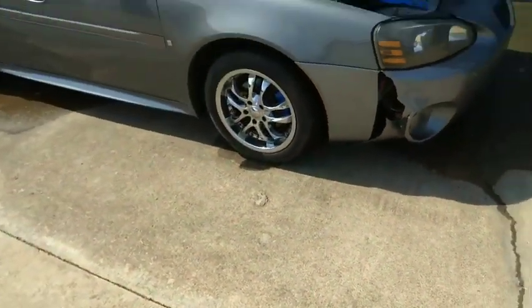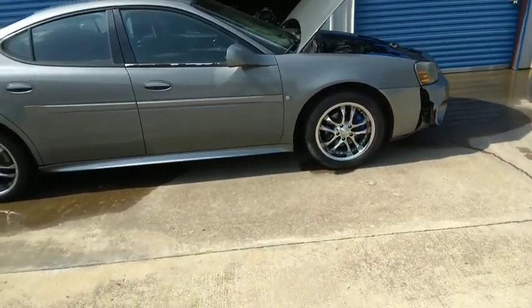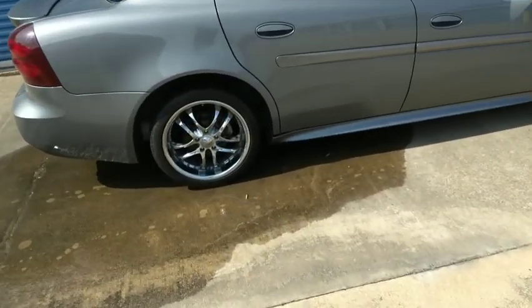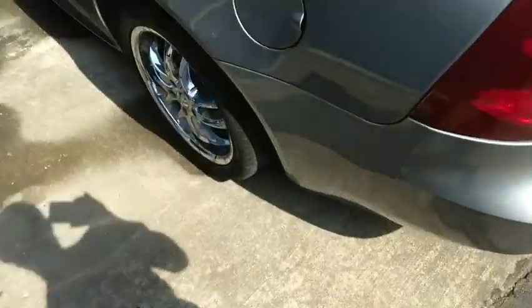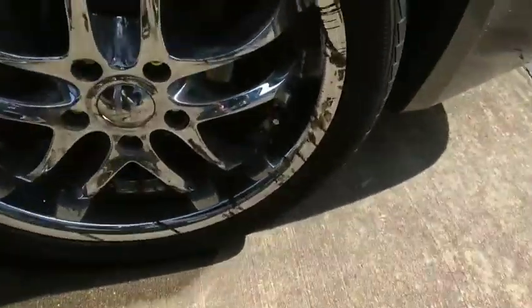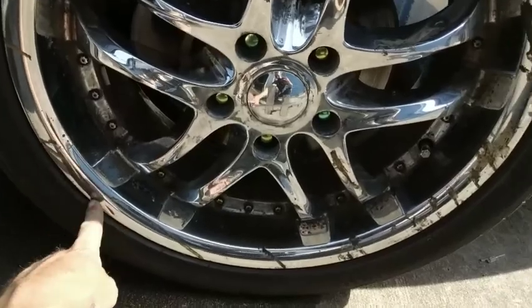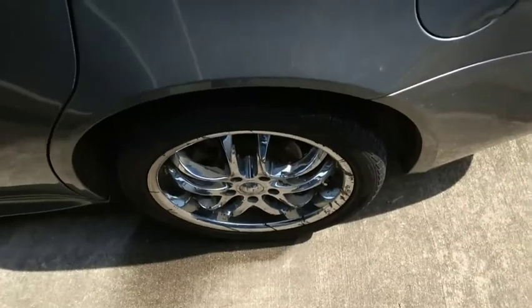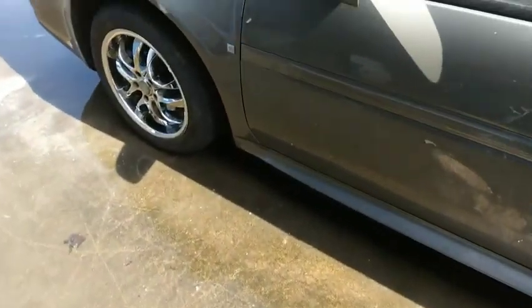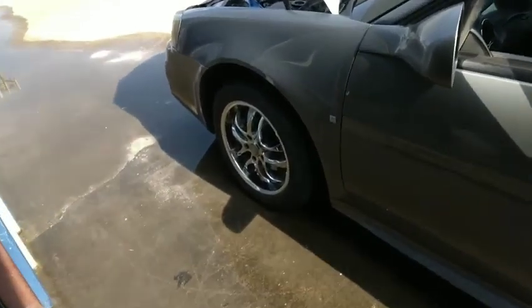And I just cleaned up the wheels and wiped them down. Gave them a nice little shine. Just Windex and a rag. Got all four of them nice and shined up. This one has some crap on it. I just can't get that off. I don't know what it is. It's hard, it's almost like glue. But it is what it is. It still shines decent. So yeah, that's what I've been doing since I got off of work.